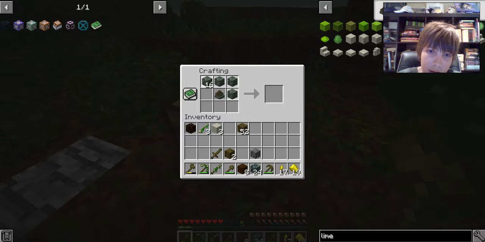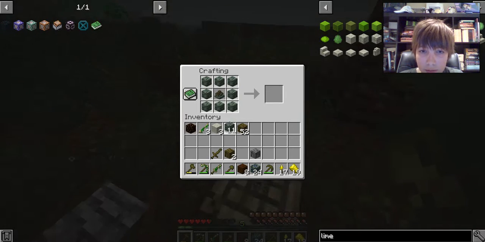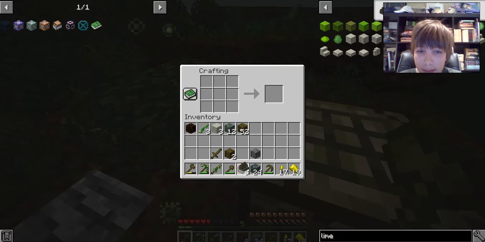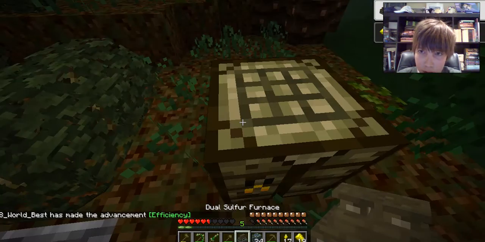What's that right behind you there, Ben? What's that right behind you? Is he making one like a... The pestle and mortar. Oh, yeah. Stop it! Okay, we have a dual sulfur furnace.